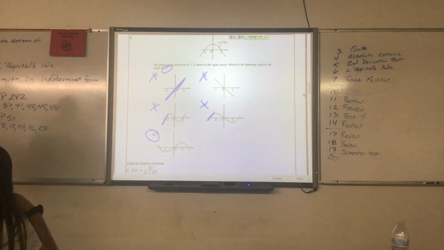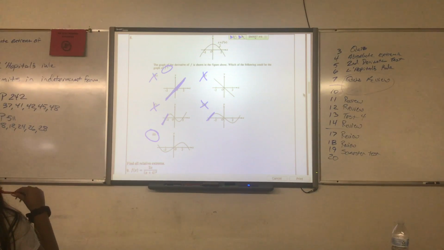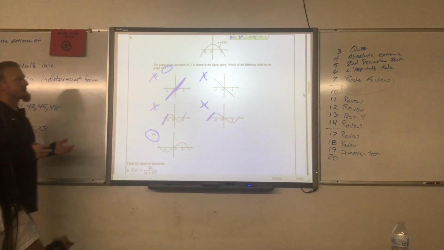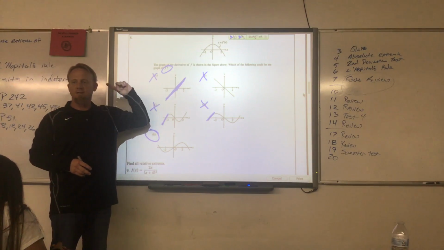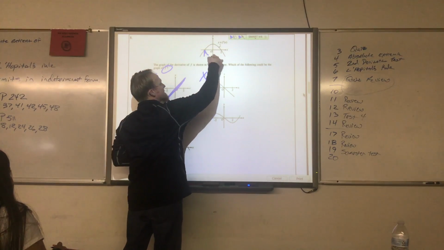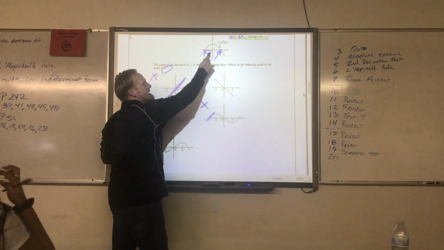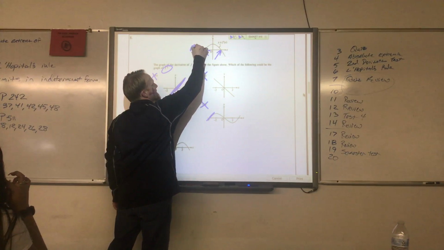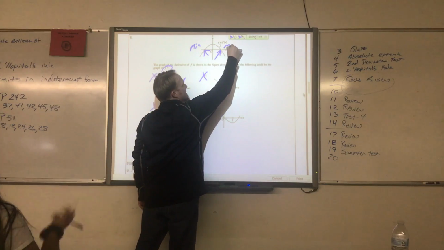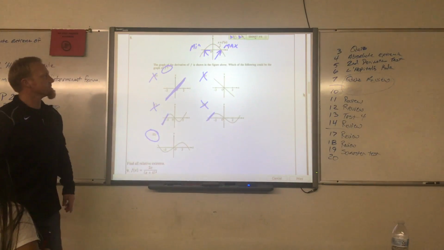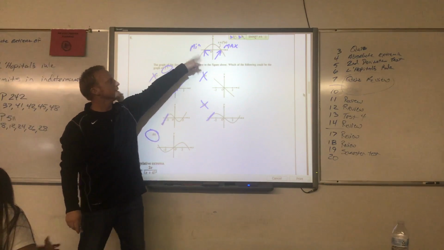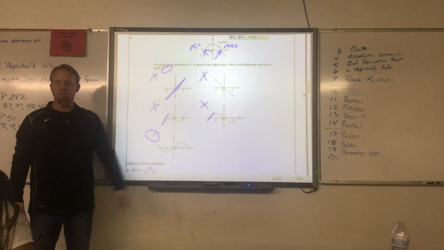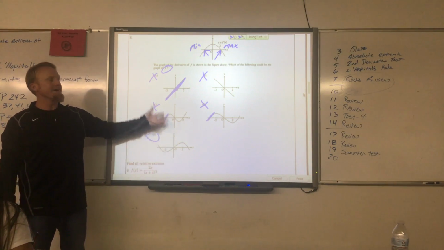What else can the first derivative tell me besides whether or not we're increasing or decreasing? I found it because I just found the minimum and maximum. There you go. First derivative can tell me where my mins and maxes are. What am I looking for to find mins or maxes? Where it changes signs. So we change signs right there, and we change signs right there. Negative to positive, so that means I have a minimum there, and right here I have a max because I'm changing from positive to negative. So I need a minimum at negative 2 and a maximum at 2. That one's probably a little bit quicker.